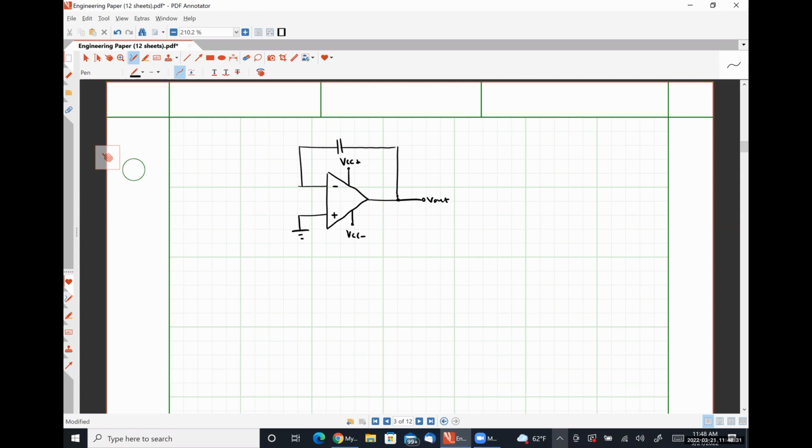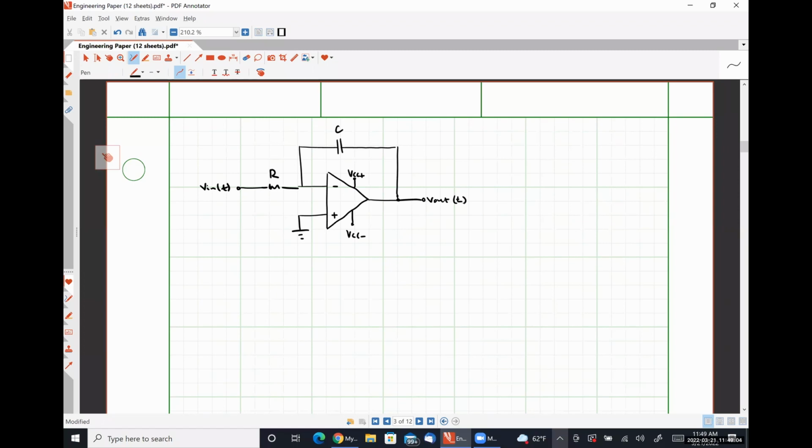Instead of having a resistor in the feedback path, we are going to have a capacitor C. I'm going to draw this a little bit better to give myself more room. Then over here, we'll have our resistor R. And for this to do anything useful, our input signal now needs to be time varying, which will in turn generate a time varying output voltage.